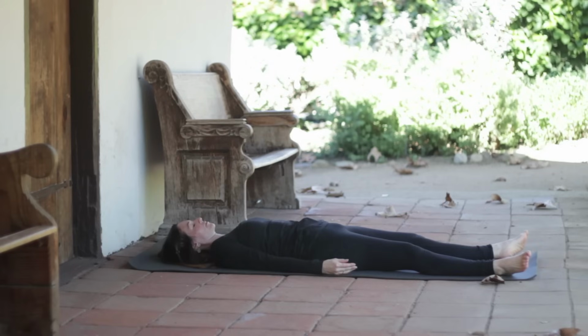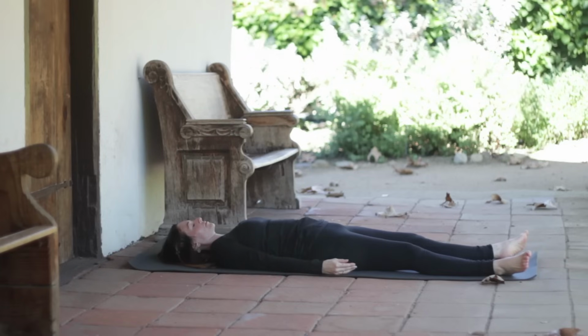If you want a little pillow under your head, or you can put a pillow or roll up a blanket under the knees if you've got any pressure in your lower back. Once you get into a position that feels comfortable, just try to completely surrender into that position. Releasing your breath practice, just let the breath breathe you. Quiet mind, quiet body for Shavasana.